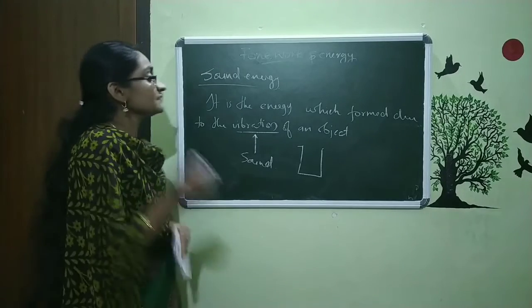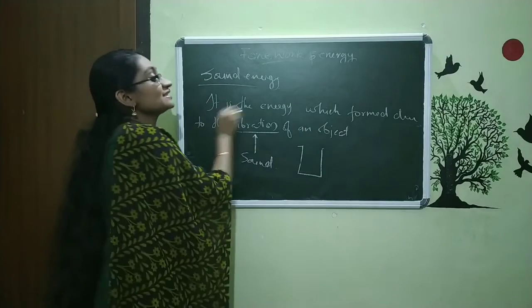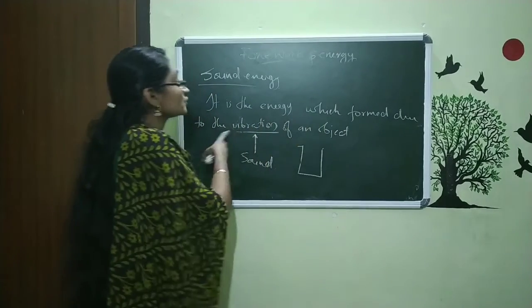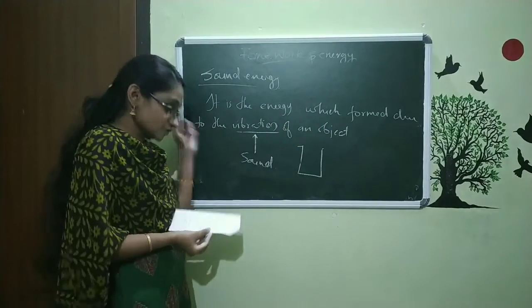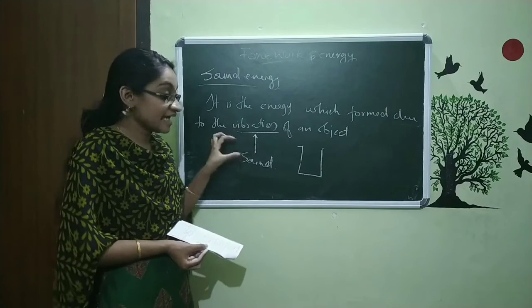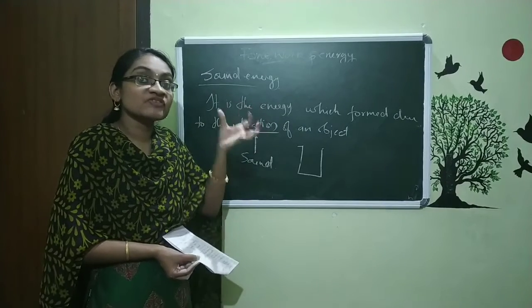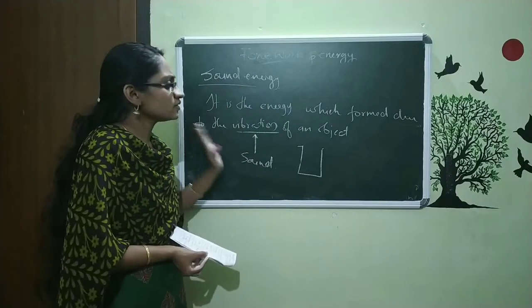So here I am just introducing this for you. What is sound energy? You want to study the definition: it is the energy which is formed due to the vibration. So we can say this vibration and sound are actually related. And how can we produce sound? The sound is produced due to the vibration of a particular object.